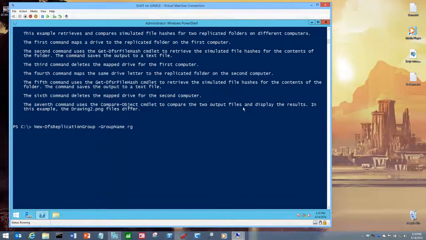So group name, RG01, pipe, new DFS replicated folder, right? You already know what's coming. Notice I'm not supplying the group name anymore because I'm doing a pipeline. Here's RF01. I'm going to add some servers. Don't need to specify the folder name, don't need to specify the group name, that's all good. Notice how I'm not having to run this command 14 times like I would with the DFSR admin because I do collections. So I can give it a list of servers, as many as I want. I can point to a file with servers in it, I don't care.